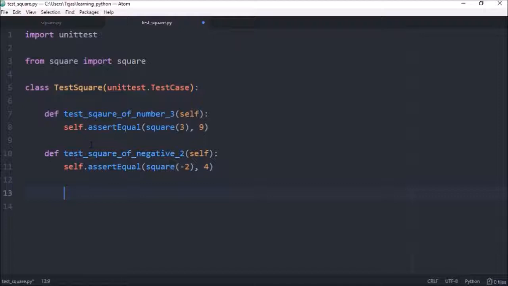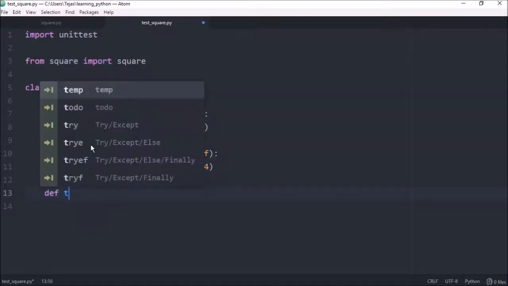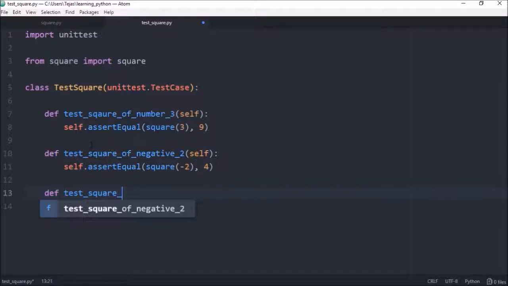And now let's look at one more edge case. What happens if we give it a string rather than an integer? This function will raise a type error. Now to write a test to check that the square function actually raises an exception like the type error, we can use the self.assertRaises function. Let's do that. So def test_square_type_error, pass it self.